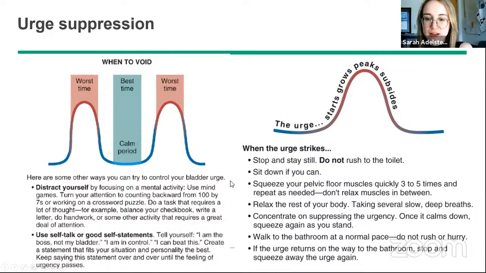And then there's all kinds of techniques you can use, like distraction, focusing on something else. You can try those quick flick pelvic floor muscle squeezes I was just describing. Okay, stand and breathe. This mind-body connection is sort of how we accidentally teach ourselves triggers like keys in the door handle, right? Pulling into the garage, water coming from the faucet. Our brain and bladder have worked against us to learn that these are triggers for urinary urgency. So urge suppression is the way we dial that back, okay, and kind of regain some control and teach the bladder how to not act like a cranky toddler demanding attention.